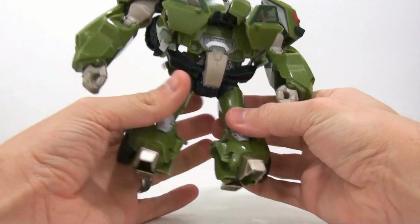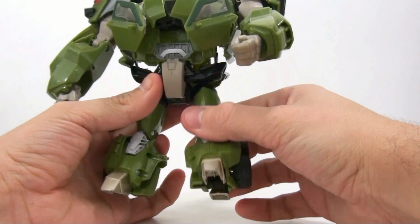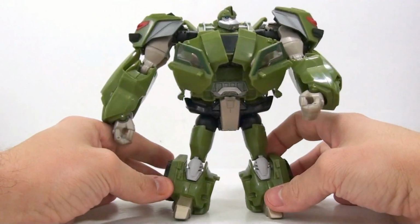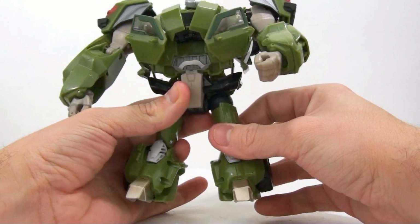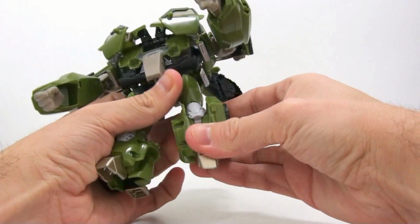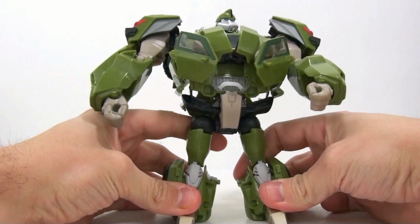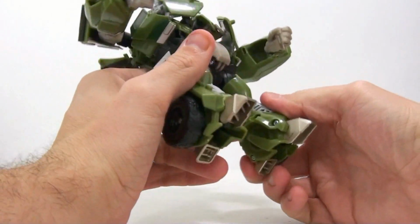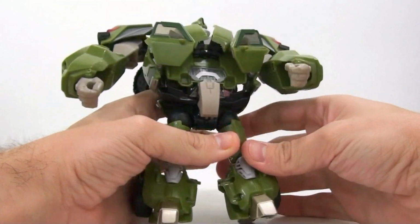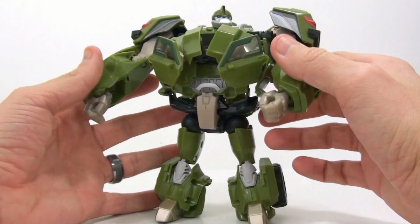Nothing going on at the waist. Back and forth at the hip area, and you can hear a nice, really firm ratchet joint, which does a wonderful job because he is a very top-heavy figure, and those ratchet joints really help to stabilize him. In and out, rotates, he bends at two joints here at the knee, but you really only need one of them. And then the feet themselves are on little swivel joints, mostly due to the transformation, but I guess there's a little bit of posability in the feet themselves.